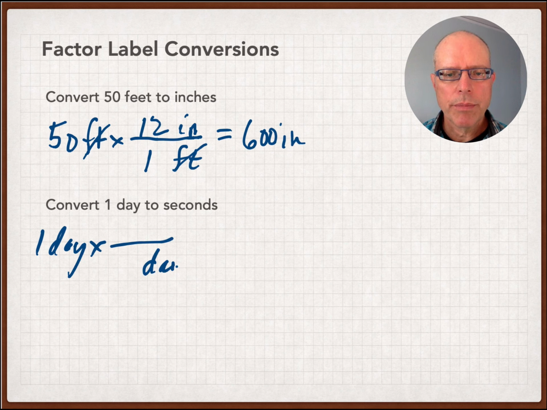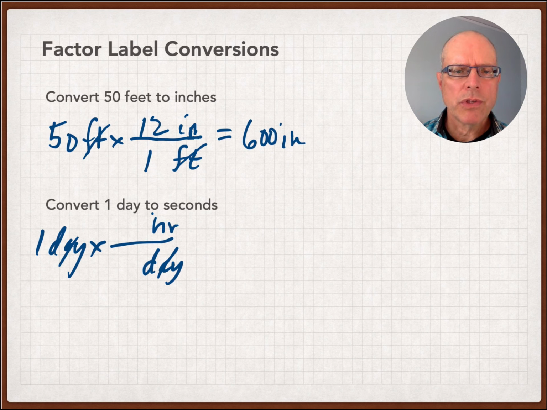We'll write days here because we have to. We want them to cancel. And what I'm trying to think of is a thing that's smaller than a day. So what I come up with is hours. I think that one of the big things equals a lot of the little things. And that word a lot is flexible. It's the number that connects these two things and makes them true.